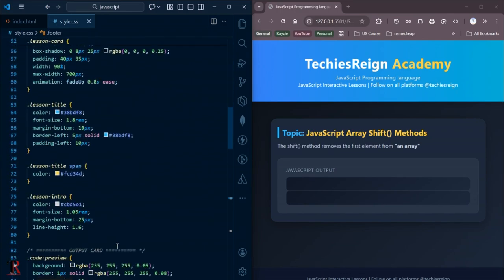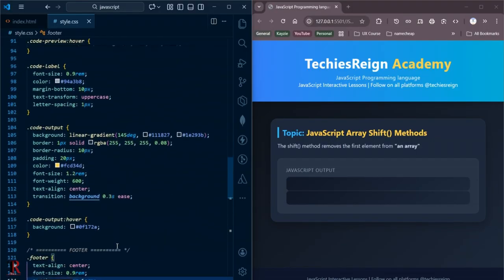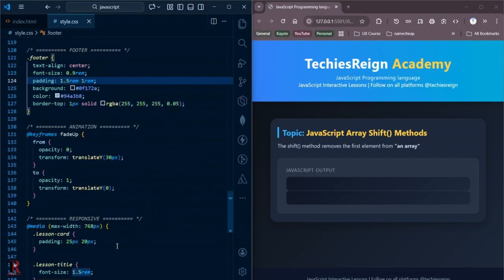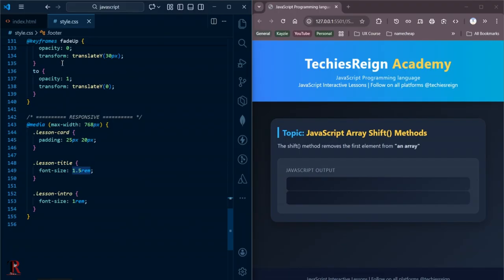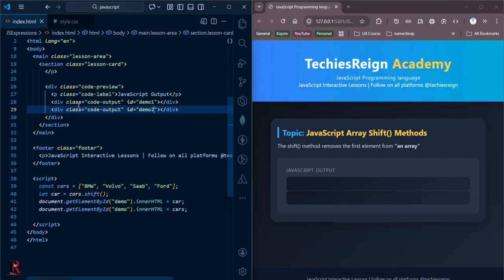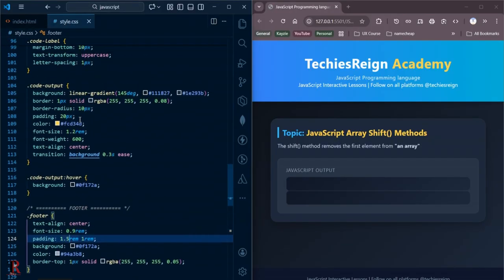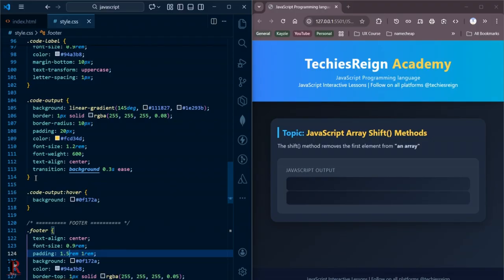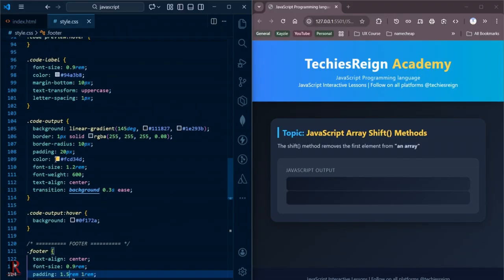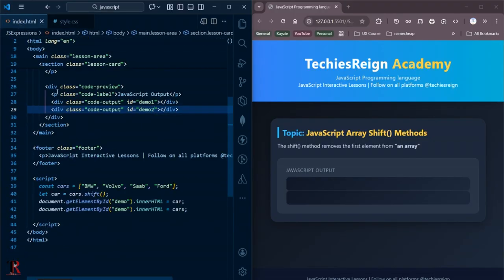Oh, sorry. I'm supposed to search for the class code output. It's the same thing. Let me just give this one another name. So I can do code output two.